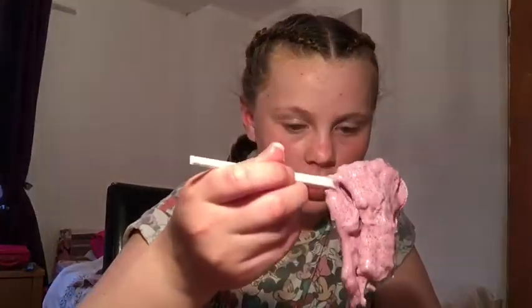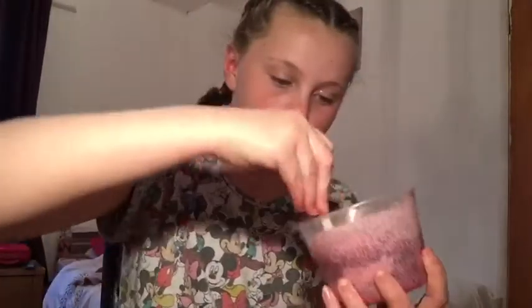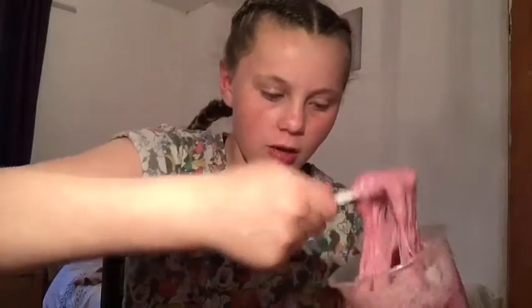Like, I've never seen a detergent act so quick with slime. So I'm going to mix this in, and then I'll be back when this layer is mixed in. So with that tiny little bit I added, it has actually created almost fully formed slime, which means that the bottle of Formal that I bought is going to last me a lifetime with slime.